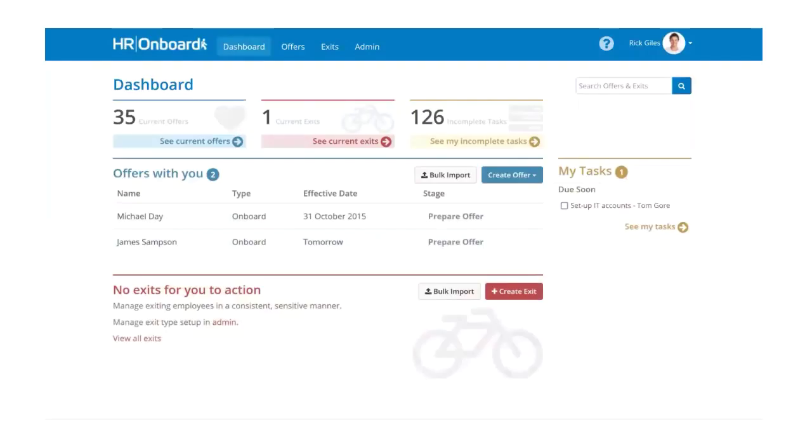So let's say this one's 5 days after they started. You can add an external link. So if this is, for example, watching a video or doing something where you want them to go to an external page, you can put that link in here and that will link that task for them so they can easily go and find it. And you can leave a detailed description. So you can put in a lot more information about this task and what you want them to do here. It just comes down to what your requirements are. And it's optional again, so you don't have to leave a detailed description.